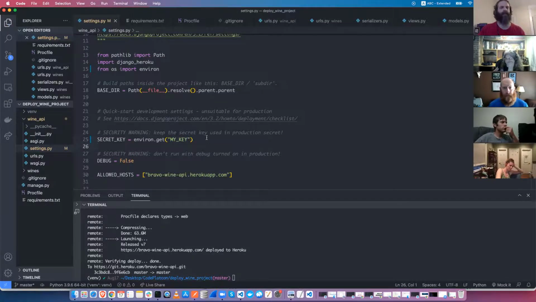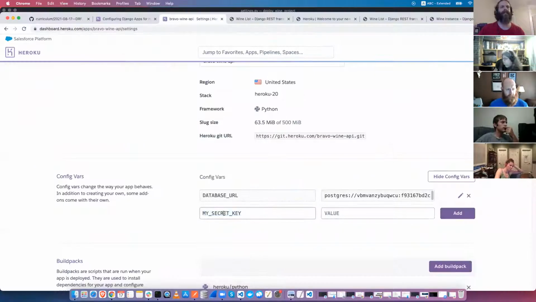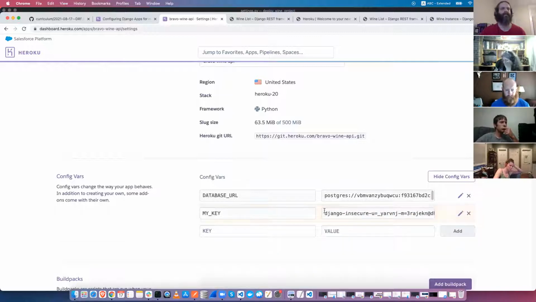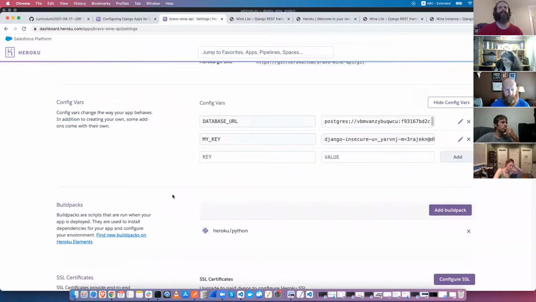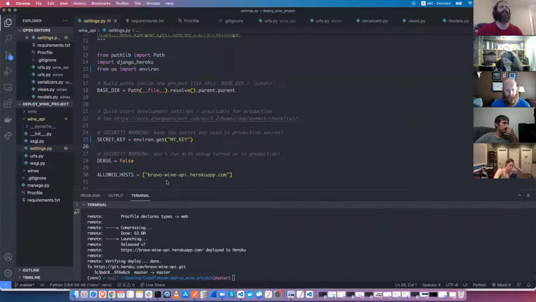Call it my key, and still a secret. All right, so I'm going to add that. Okay, and then I'm going to redeploy this.